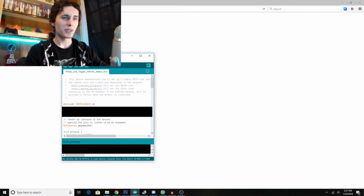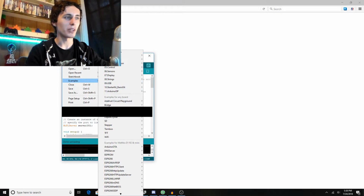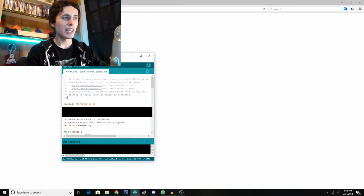Now, if you don't want to go and find this example sketch, which is fairly easy to find here in the example list, just go for the first one that says Wi-Fi server. If you guys don't want to do that, I will probably link my code down below. Just know I'm going to be erasing my personal info from it. But with that said, let's take a look at how this actually functions.